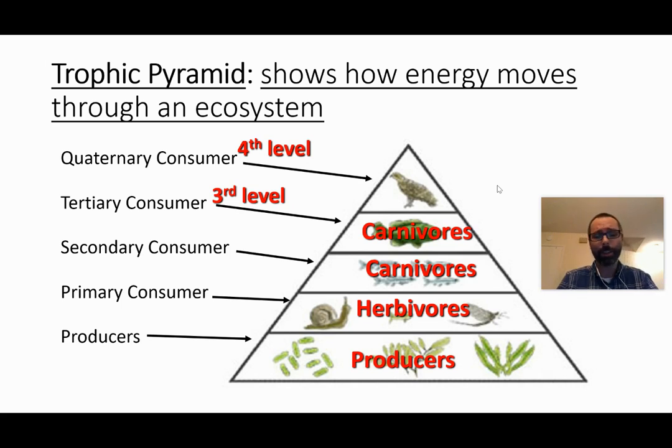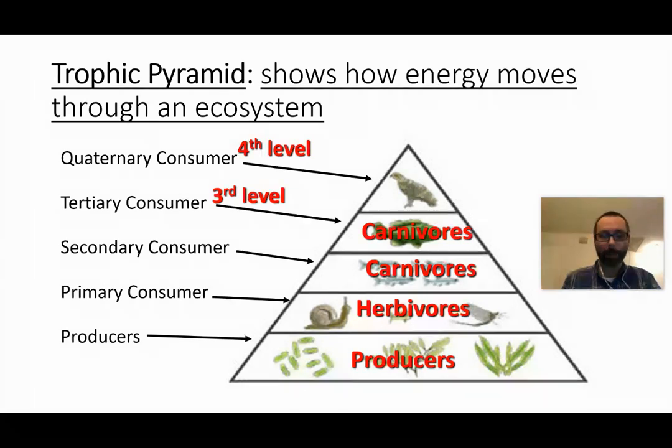It might ask you, what's the third level of the pyramid? And you would say, oh, it's the tertiary consumer, but then you would have counted wrong, because the third level is right here. The third level is the secondary consumer, because those producers ended up being the bottom level, right? So maybe the producers you could think of as the zero level. So the third level overall is actually the secondary consumer. That does get a little tricky, so that's why I'm letting you know about it right now.